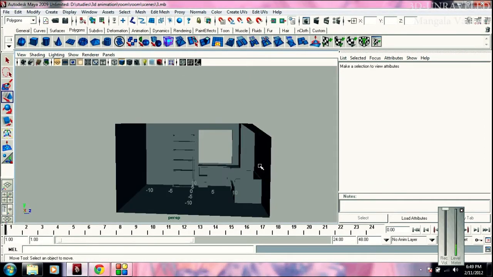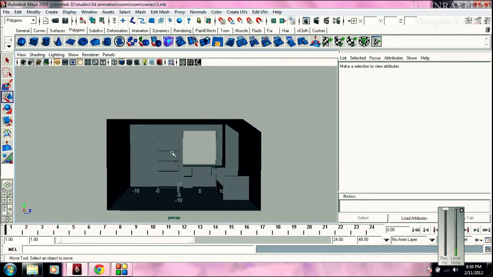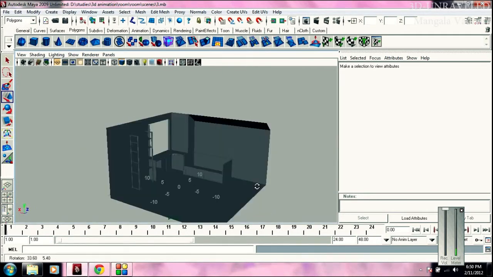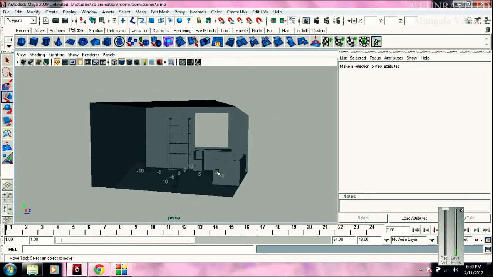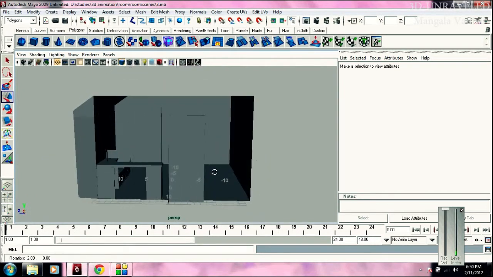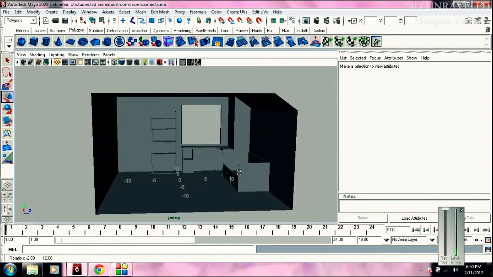So you can see that it is always good to work inside Maya by keeping your axis mapping in mind, and the right axis facing you, so that you can avoid the confusion in the later stages. That doesn't mean you just have to do everything in this view. You can turn your model in whatever direction you want, but make sure you come back to the correct direction and do all the changes, and again you can turn them and edit them in whatever way you want.